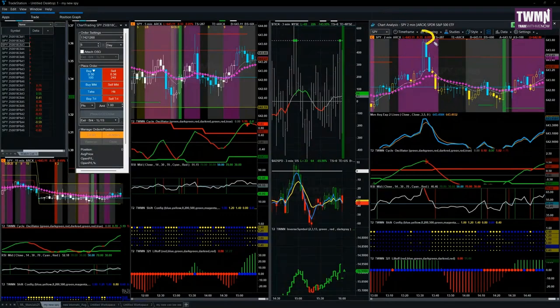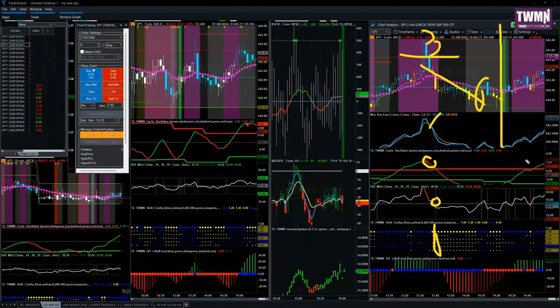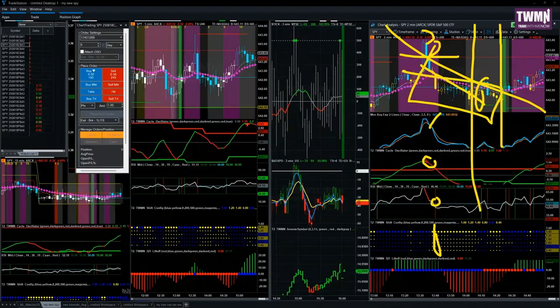Reversal candle, confirmation candle. Break right through that level, moving average cross, cycle, RSI, yellow dots. Bang, right down to the yellow bar. If you chose to stay in and add to the trade, then you got out bang on that yellow bar. Whichever exit you want, but that is the trade.